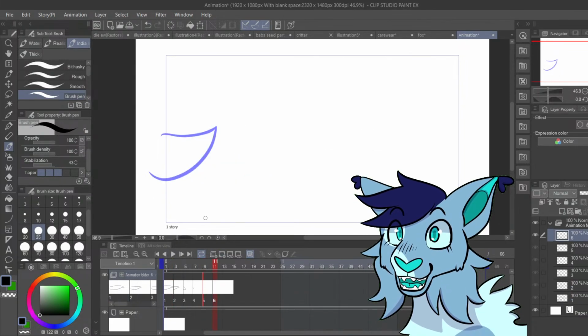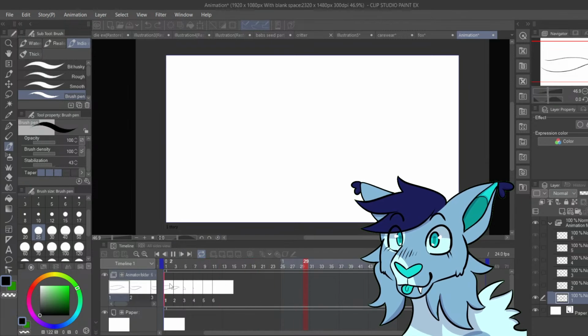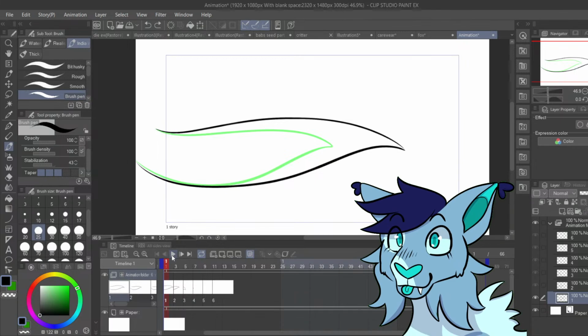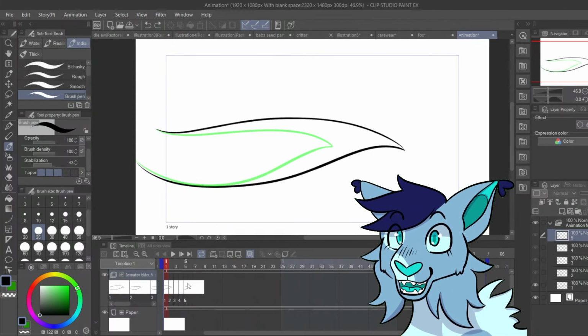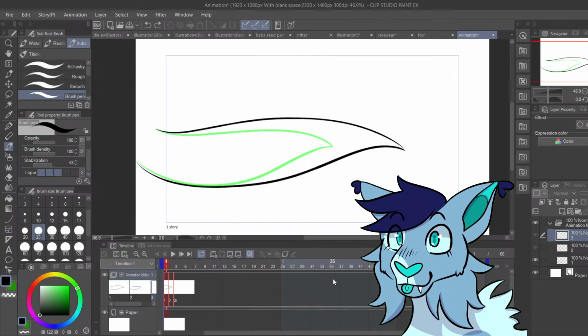Yeah, that looks good. And then I'm just gonna not add another frame. So it's like that motion again. All of that. Again, if I spent more time on it, I could perfect it a little bit more.